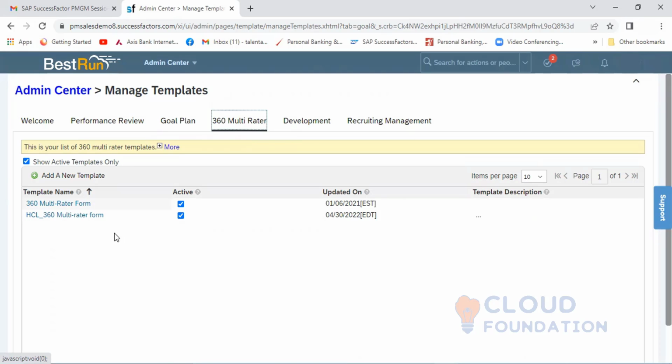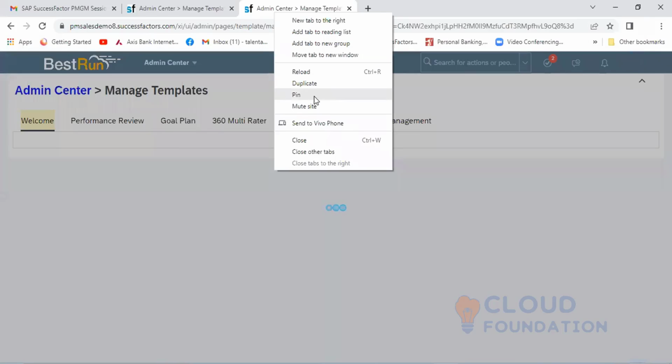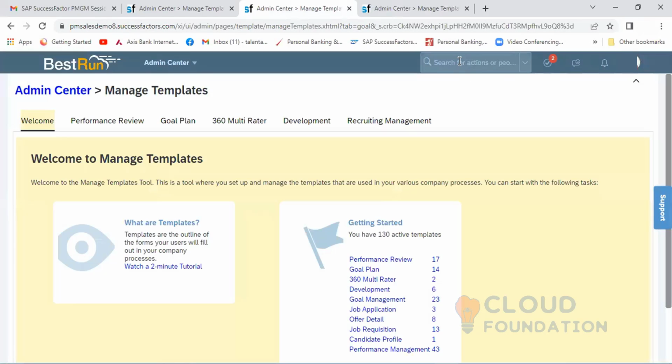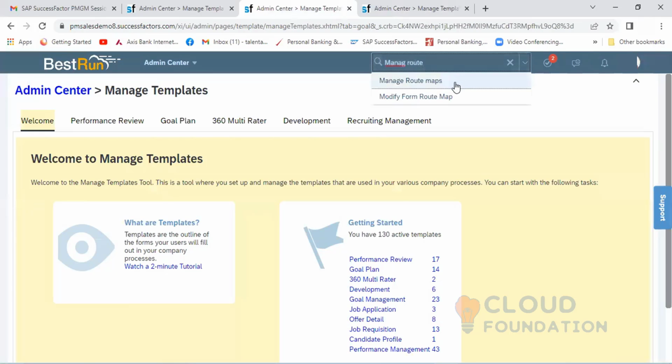Before creating this 360-degree multi-rater, we also have to create the route map as well as the rating scale. So I will duplicate this screen, and in one screen I will open manage route map.